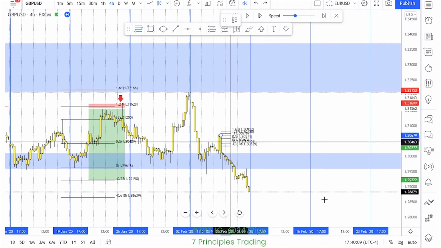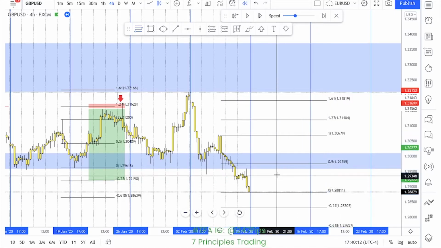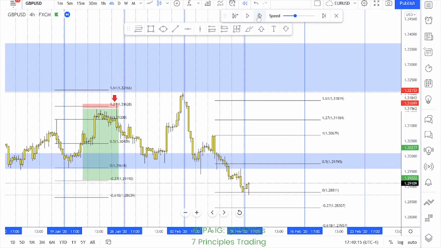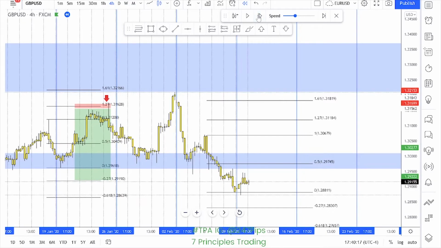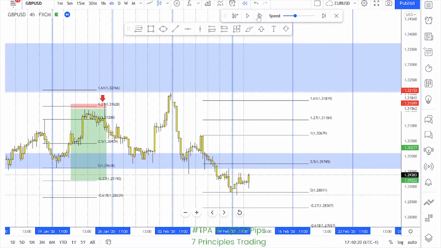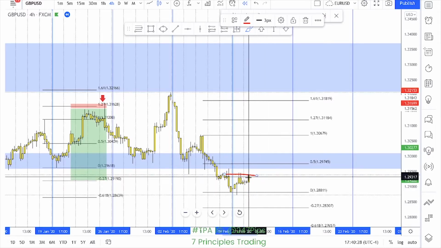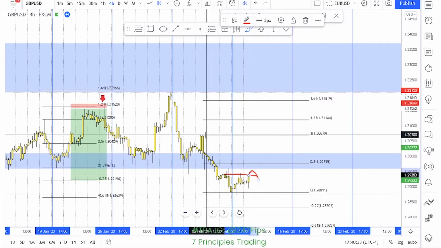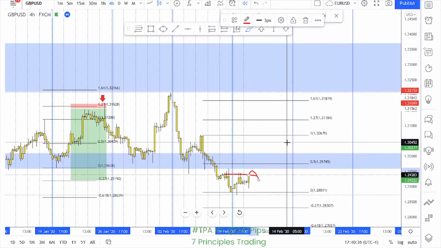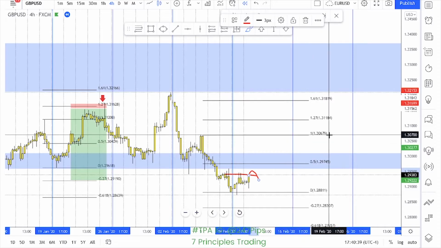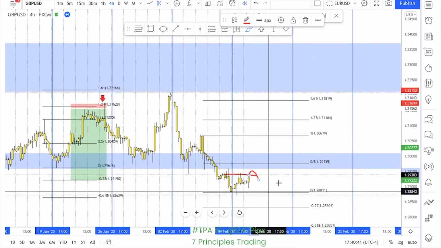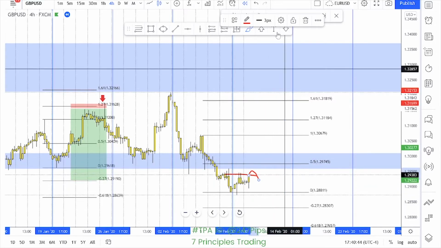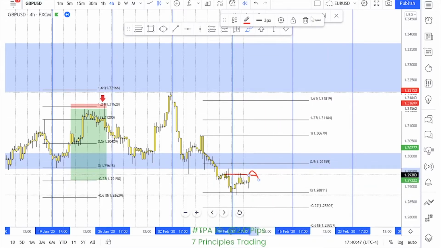Let me add my fib in from the high to the low. We don't know if this is going to be the exact low, but let's take it through a little. Something that we can actually work with. So here we have kind of a minor resistance forming in the market. We can pop above this and then continue to the downside. Not necessarily what I'm looking for. I'd rather find an extreme area that contains more information. But we can do this one too. Let's just say we're going to do this one.